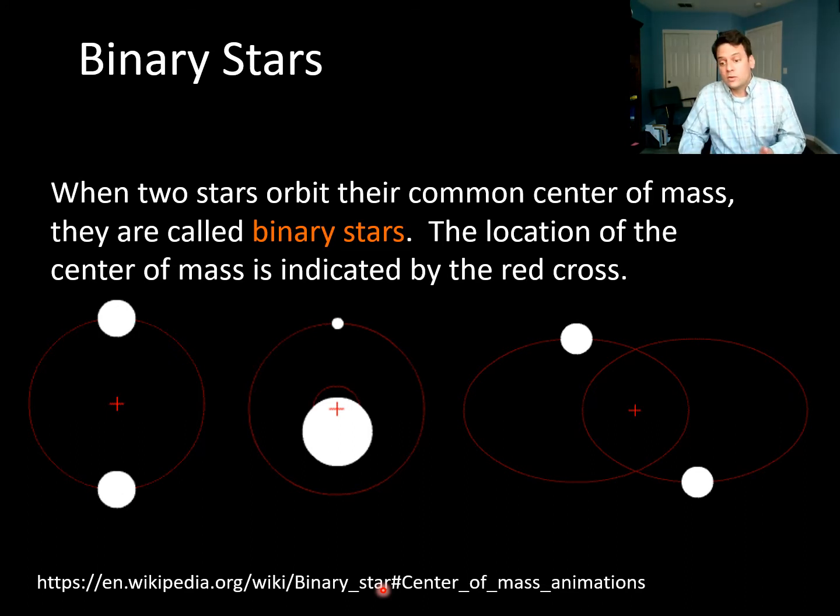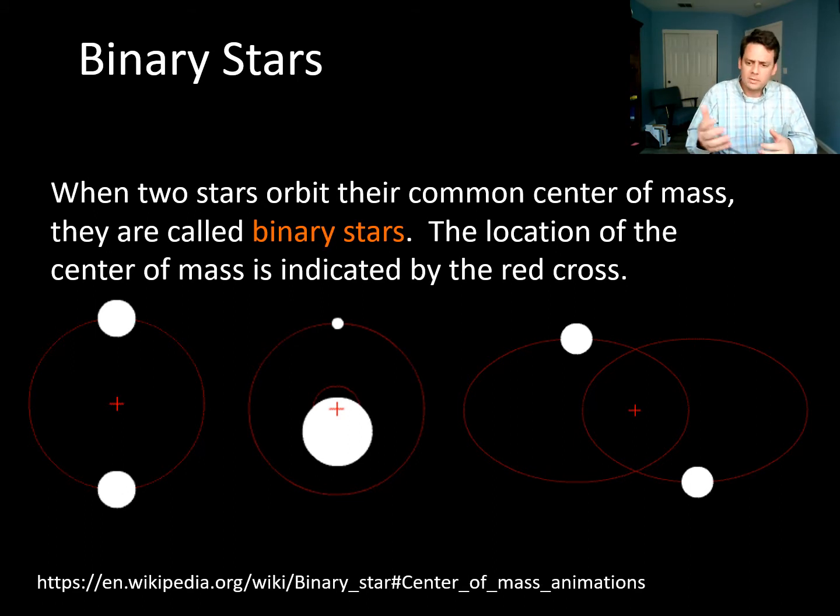You can also have more complicated situations where the center of mass is indicated here by the cross, but because of the way that the stars formed, they are orbiting in a complex situation, as is shown here, where the two elliptical orbits are offset relative to one another. So they're both orbiting the common center of mass in elliptical orbits, as Kepler's laws indicate that they have to. But this orbit is a fair amount more complicated. And again, that's just a result of how those stars formed.